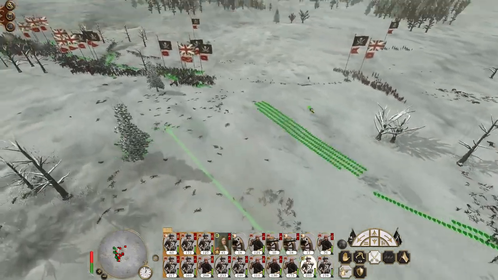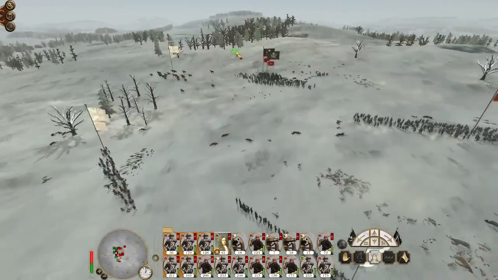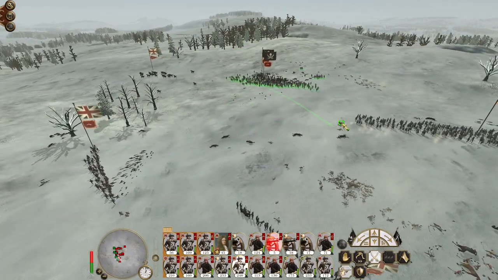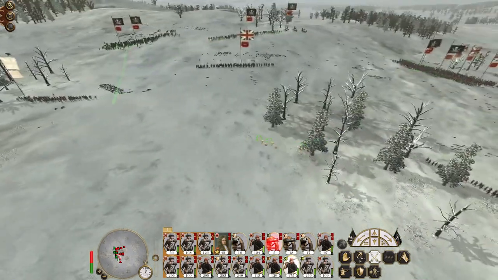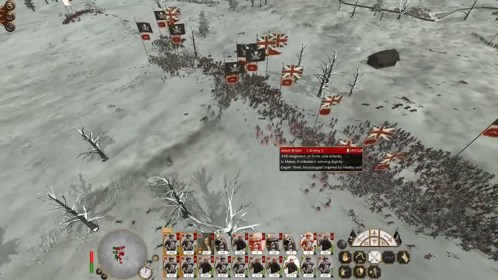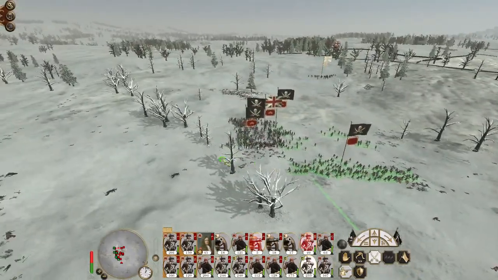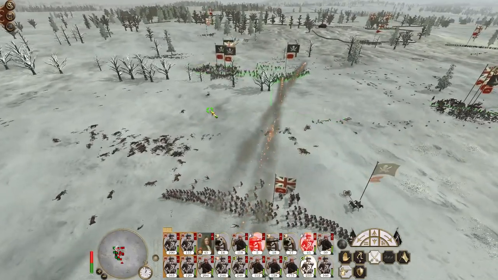You men charge the grenadiers. You men push up to face off against the artillery. Push up my militia to continue engaging. The buccaneers keep skirmishing. Yeah, this is where they're going to break us. They're now pushing on to the howitzer unit.